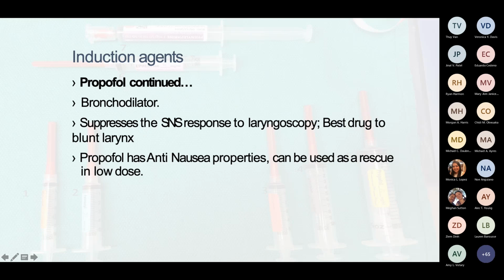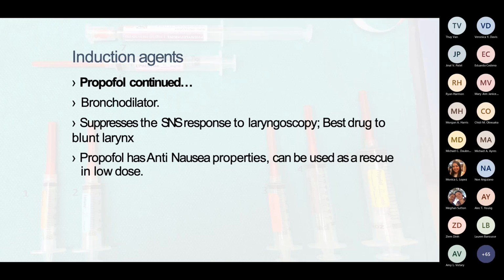All right. Other things to think about propofol, it is a bronchodilator. And one of the big things, and one of the big reasons we use it, is that you get a nice sympathetic blockade when you administer it. So before I stick a nice cold laryngoscope in somebody's mouth, it's good to have it. The downside of that is that it also causes a sympathetic blockade to the rest of the body. So you do tend to get hypotension. Some cases you may see bradycardia.